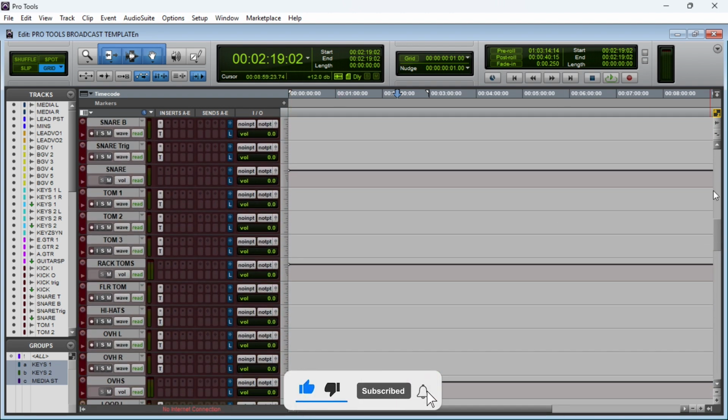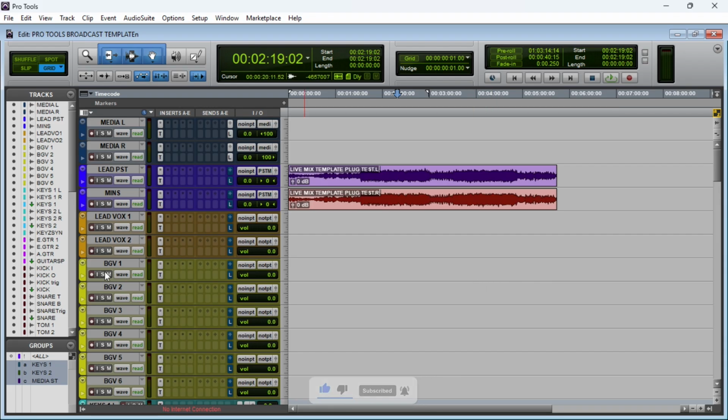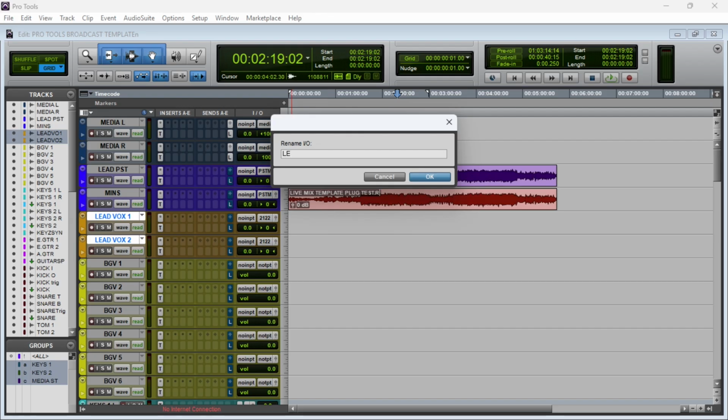So now we go for lead vox. The lead vox, we do the same thing. So we just pull in the bus, then we rename, that's leads.